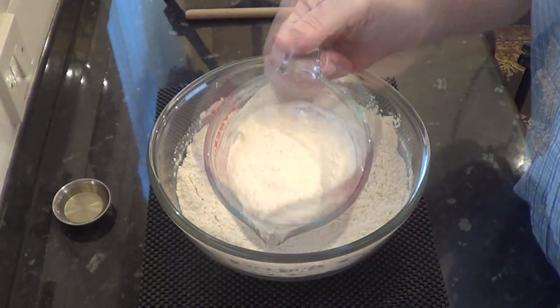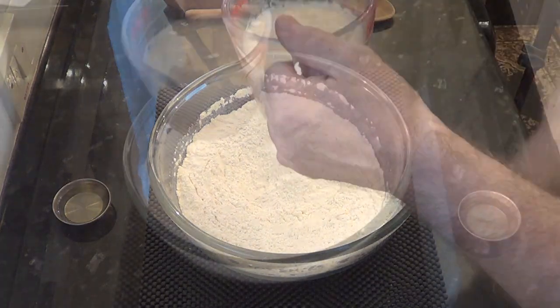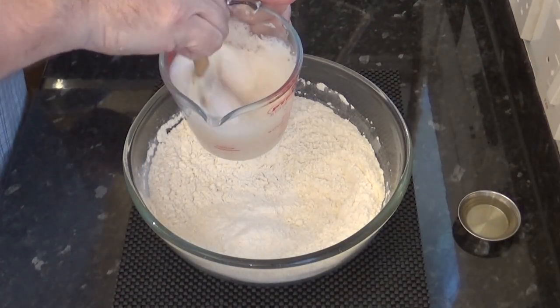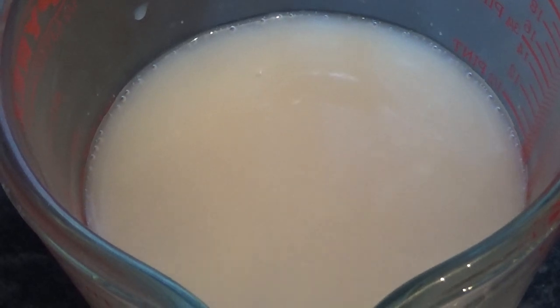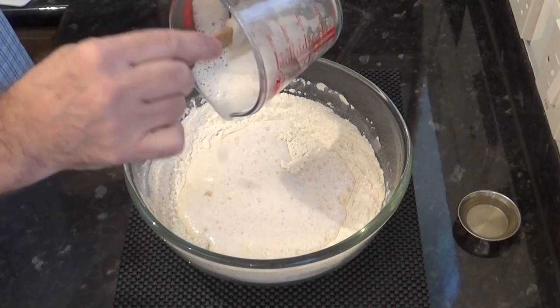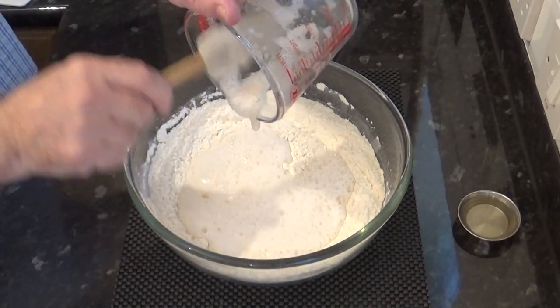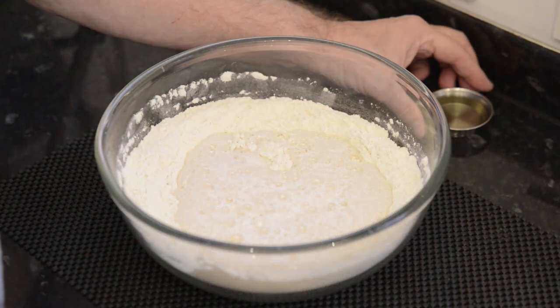Now I'll add the sugar and yeast mixture, and as you can see, it's nice and frothy, meaning it's good to go. It doesn't always turn frothy, mind, but if you see little bubbles popping on the surface, just like those on screen, then that's okay too, the yeast's fine. If you have no activity at all, then you have a dead batch of yeast and you need to replace it. But it's better that you find out now rather than in an hour's time when your dough hasn't risen.